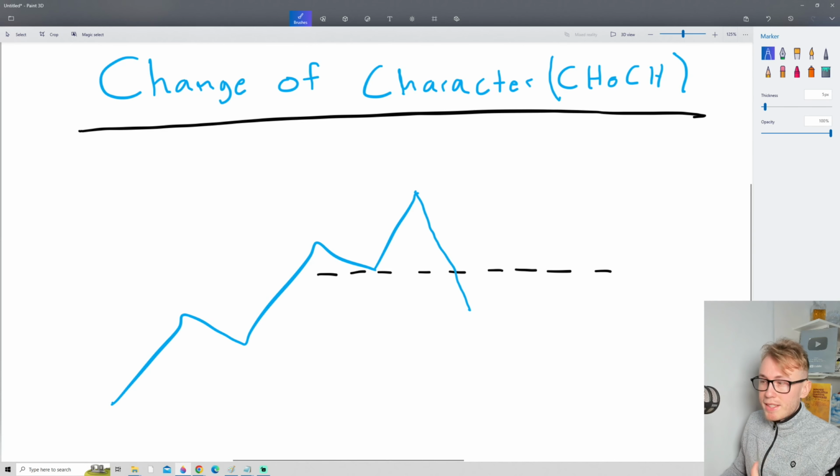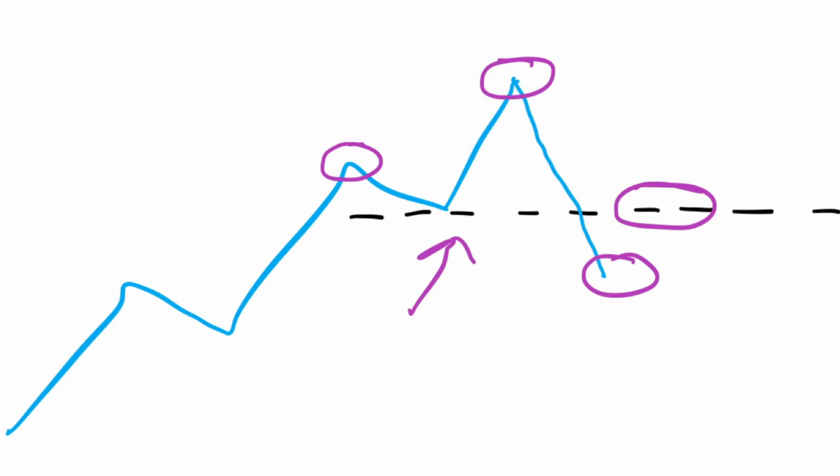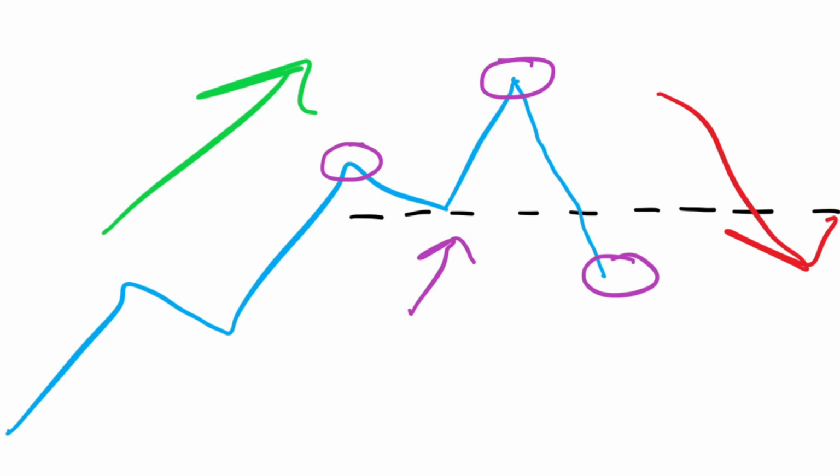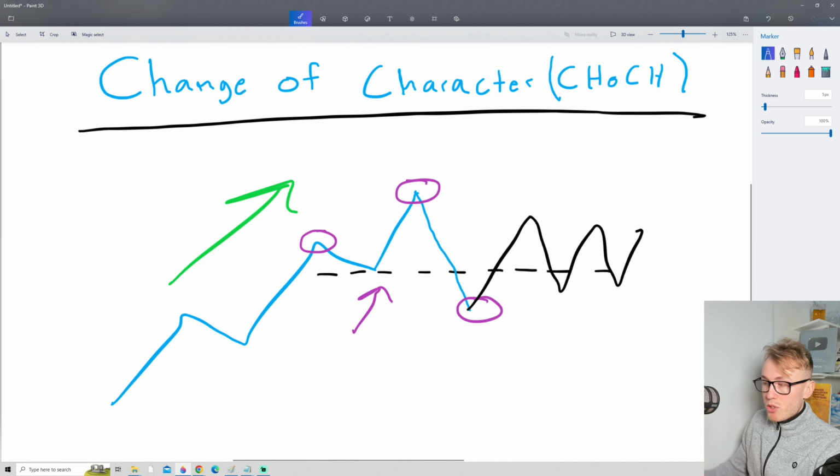But in my opinion, this is not a true change of character, because as you can see, here we have one high and then a higher high. And yes, after breaking this point right here, we will have a lower low. So here we have higher highs and lower lows. After breaking this point right here, the trend has not changed from an uptrend to a downtrend. However, the trend has been changing from an uptrend to a sort of neutral position. So after you see this, it's very possible that the trend will enter a sort of trading range.